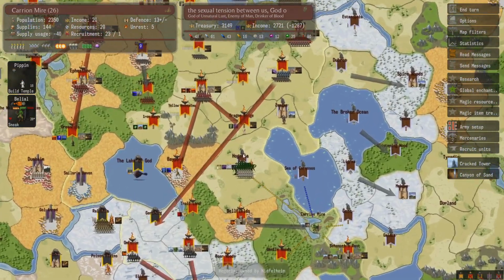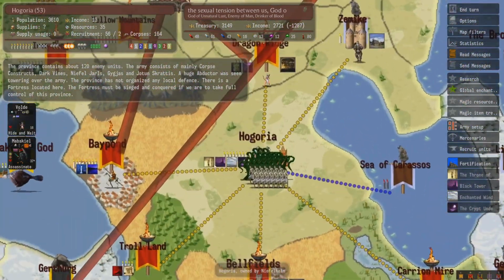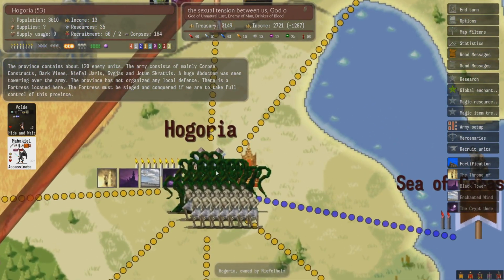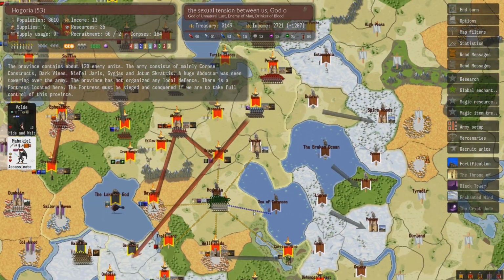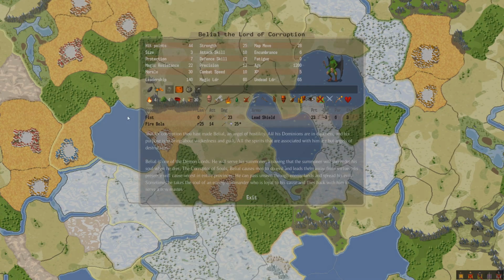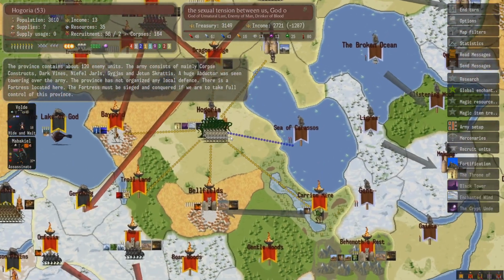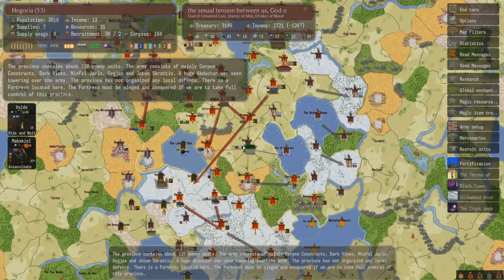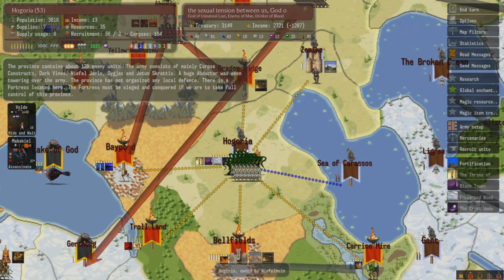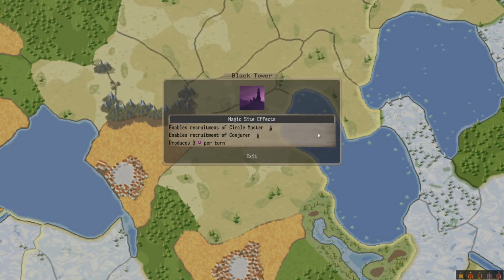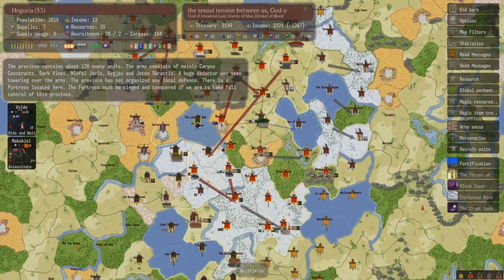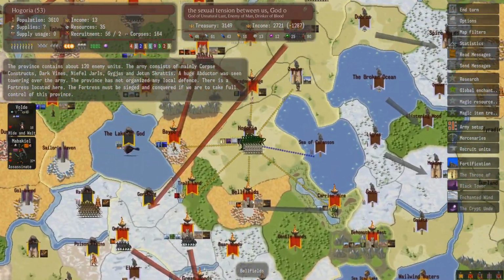But there we go. So there's Hagoria. Gone. We do have a backyard here who's back on assassinating duty, so we can at least be annoying, I suppose. Bilal's going to move over to pick up his hat, and he can join in as well. Not sure what else to do. We definitely cannot take this throne back. That's important. And this was a great province as well. Had the crypt underneath and Black Tower. So farewell to Hagoria. Great province for the whole game.